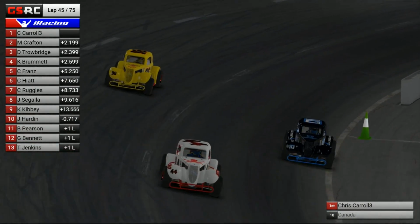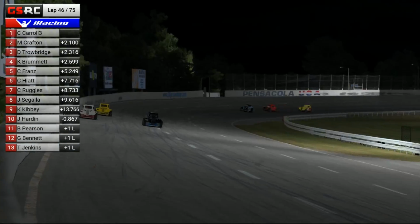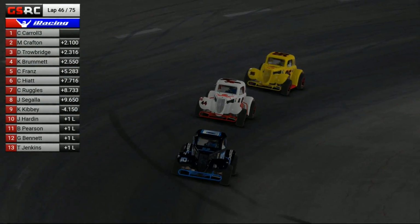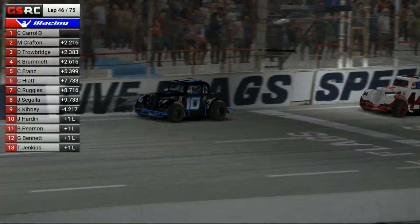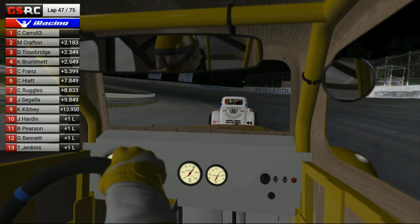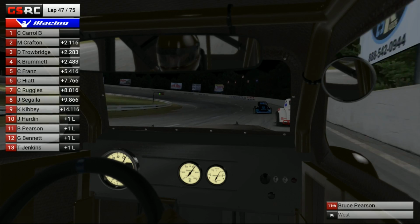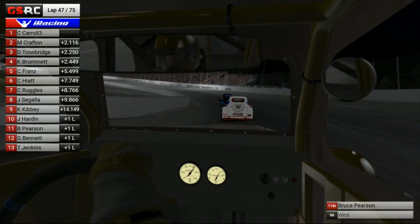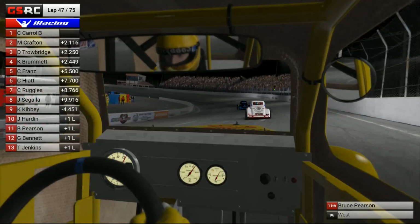Yeah, Chris Carroll now working his way by Bruce Pearson as he goes to the inside of him along with Jeffrey Harden. He gets a good run to get by these two lapped drivers battling for 10th position. As they give him the room, they let him by, and then they get back to battling for the 10th position. Bruce Pearson in the number 96 Legends, along with Jeffrey Harden, as we go on board with Pearson. There he sees 10th place right in front of him of Jeffrey Harden as they go into turn 3. He takes a little bit of a higher arc, kind of like we see with Trowbridge right now to see if he can get a better run, but unfortunately cannot hold the line as best he can. Jeffrey Harden starts to pull away.